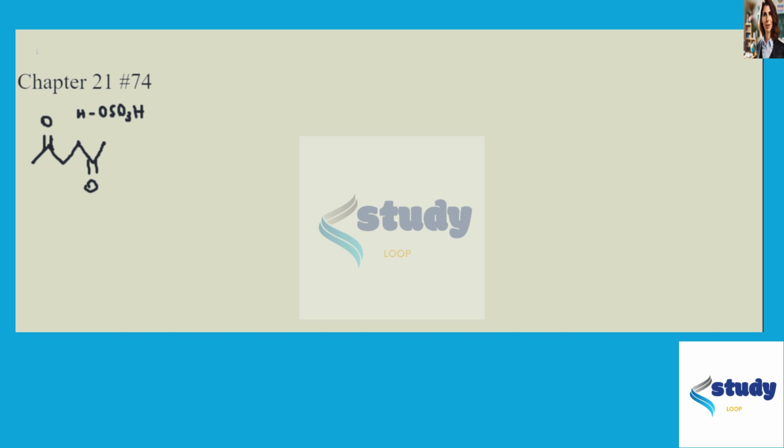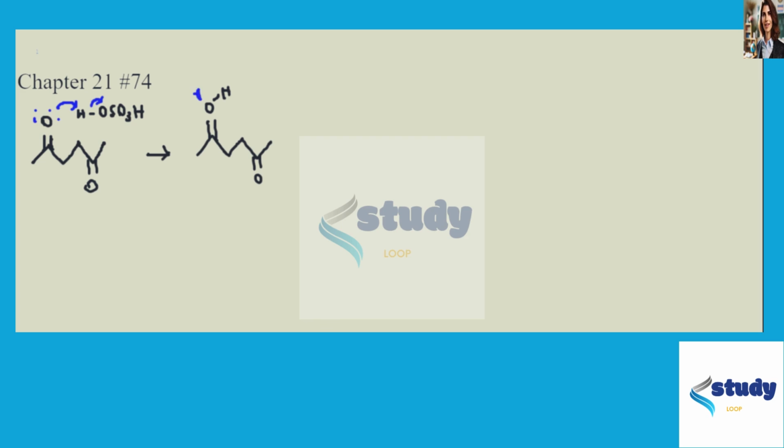The first step is going to be protonation of one of these ketones. So the lone pair on the oxygen will grab a proton like that. And so our first intermediate is going to be the protonated ketone there. And remember, for carbonyl compounds, when they are protonated like this, the rationale behind protonating them is it makes them more susceptible to nucleophilic attack at the carbonyl carbon.